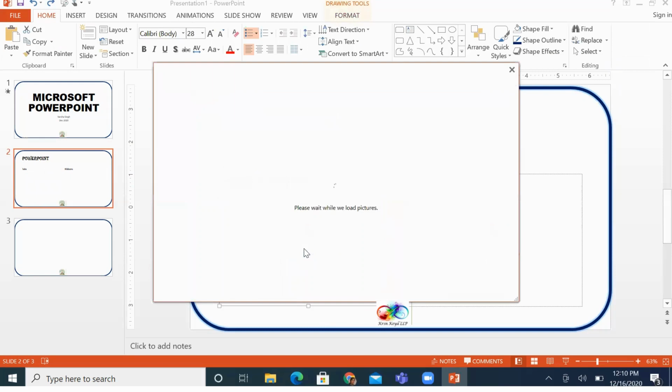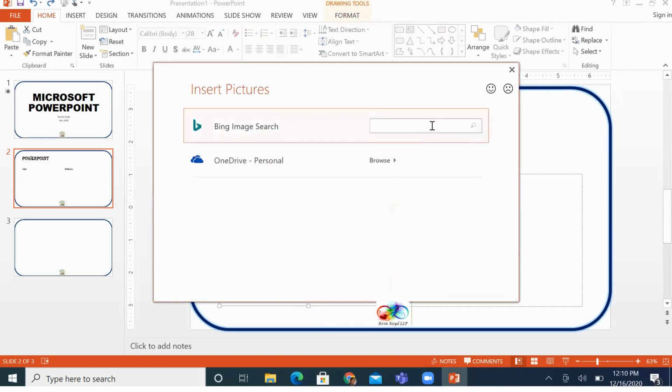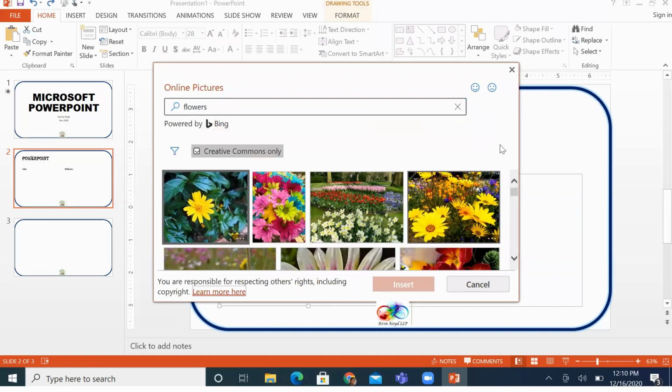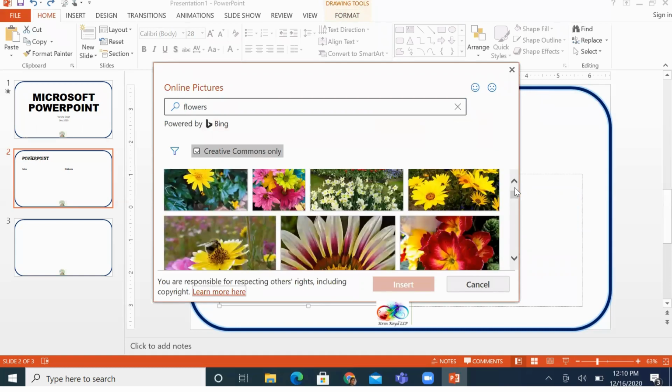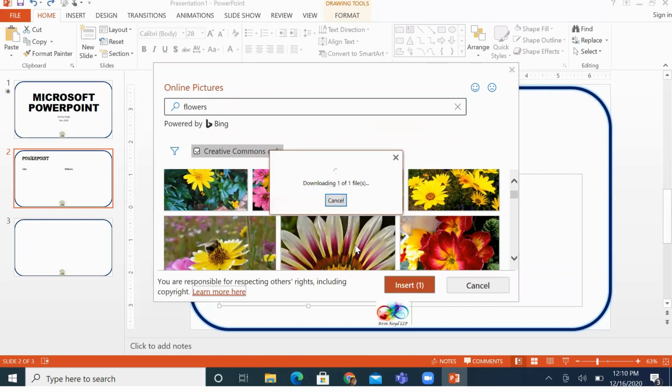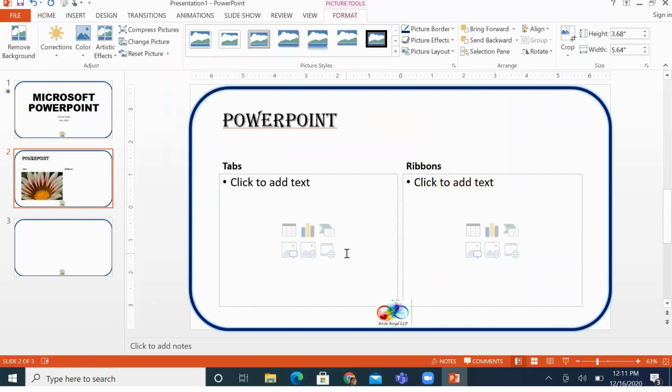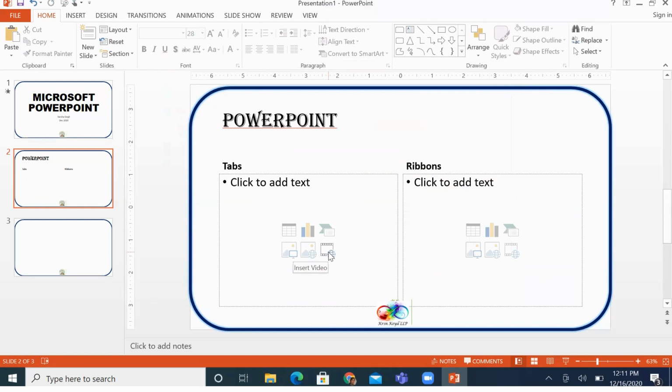Now you also have the option that you can go directly from Google, or directly online, and search. So for example, I want to pick up flowers. So I am picking up flowers. I will say flowers and press enter. It will go directly onto the options that are available, and I can choose any flower that I want to insert and say insert, and here it comes. So this also is an option which is a little time consuming, and also insert videos from online, that is also possible. So these are the elements that you can use in comparison.